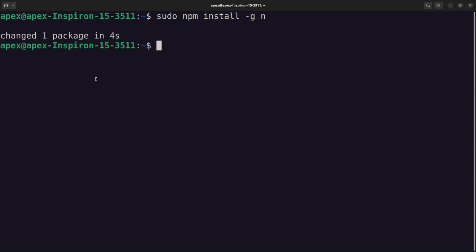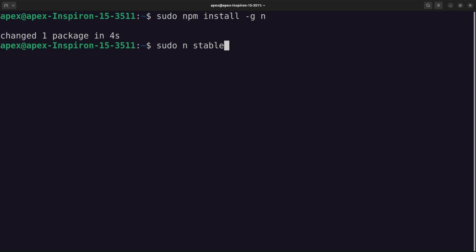I already have it installed. Once you have n installed, you just need to run sudo n and the version you want to have. If you want the latest version of Node, just simply type in latest, or if you want the latest stable version, LTS, which has long-term support, you type in sudo n stable.